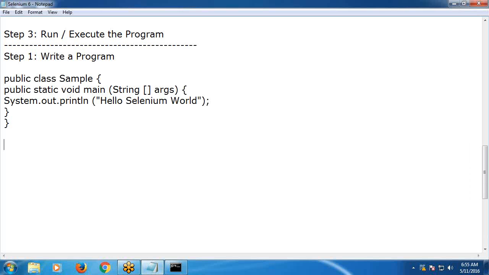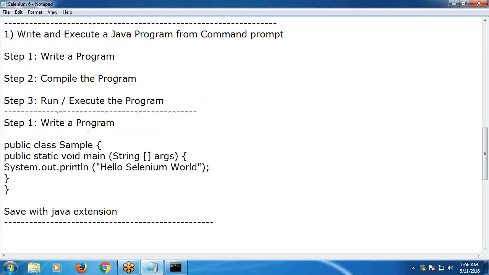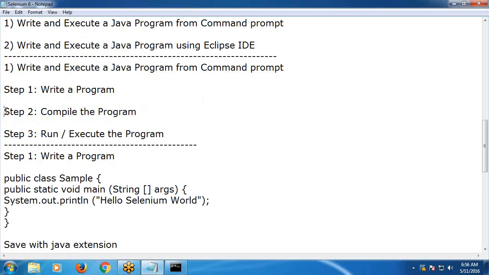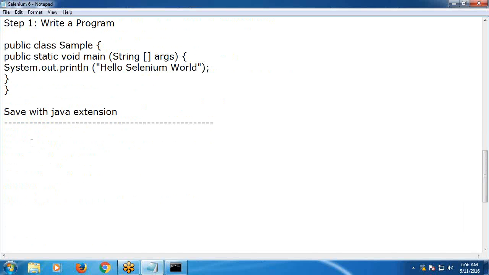Next, save with the Java extension. Next, second step, compile the program.